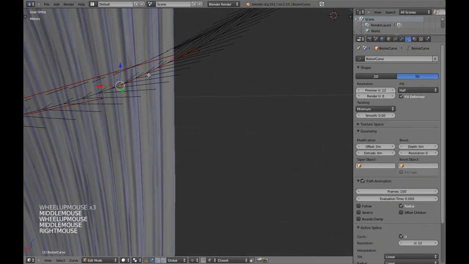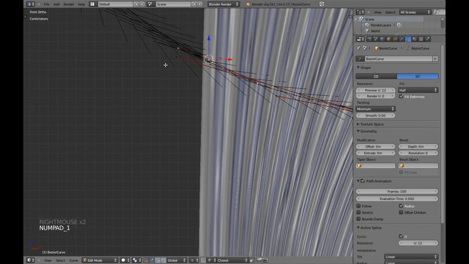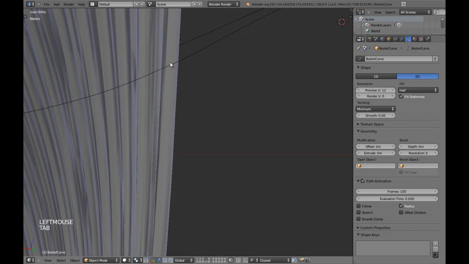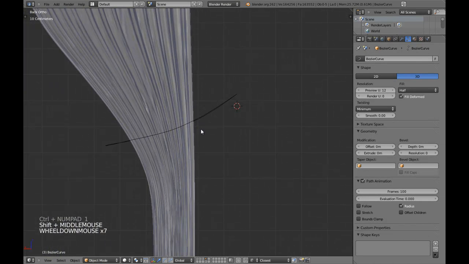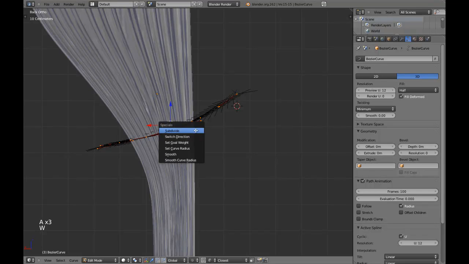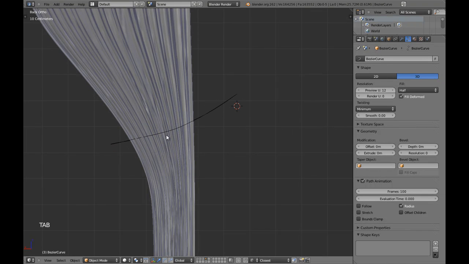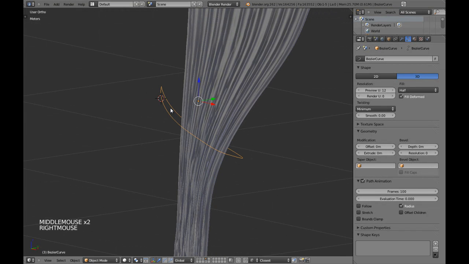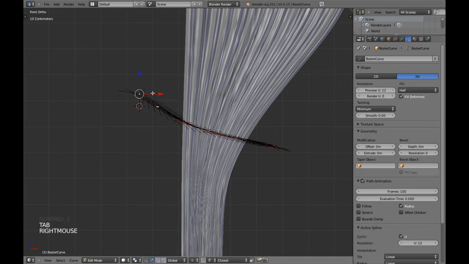Let me check. Okay, now maybe I'm going to smooth this curve. Let me see how this is looking. Oh no, I don't like how smooth is working. Okay, look, this is the top of the curve.